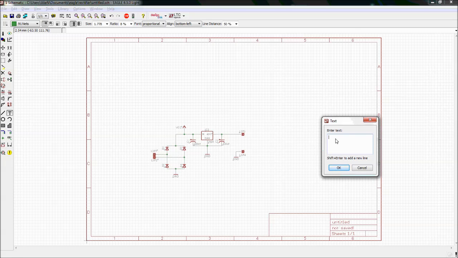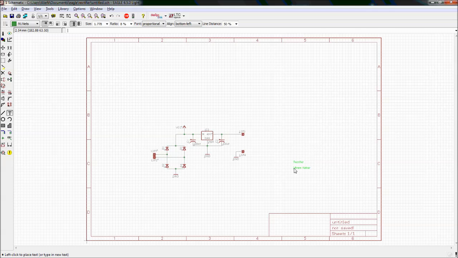I can also put my text, my name or circuit name over here. Just put it. I am putting rectifier and my name. Okay, hit OK. You can see it in yellow color, but actually it is very small in size, so increase it from here. Size option, I'm choosing 3.81. Now you can see it. Okay, rectifier. Using this ratio you can bold it properly. You can see if I am choosing 31, it is more bold.